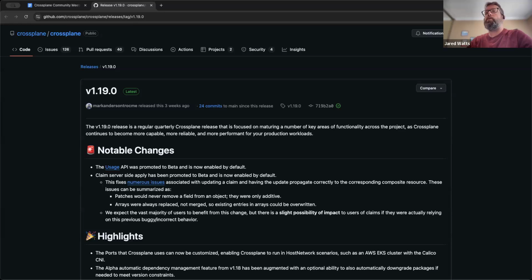But I do want to call out, so folks are aware, that if anyone was relying on previous bugs, like incorrect behavior within information from a claim being synced down to its composite resource, then this is considered a breaking change for them. I don't think that's the case, but I think overall this makes things work as intended, and it is a bug fix from that perspective. But something to note when you upgrade to 1.19.